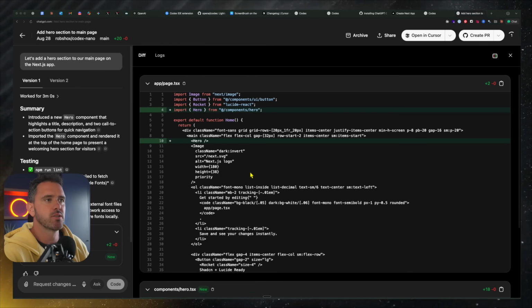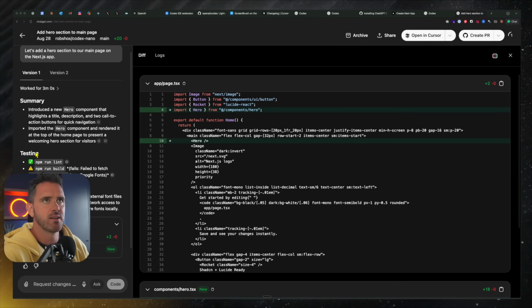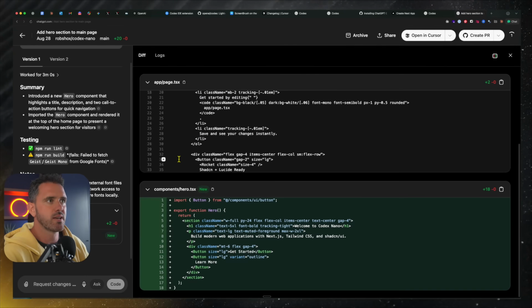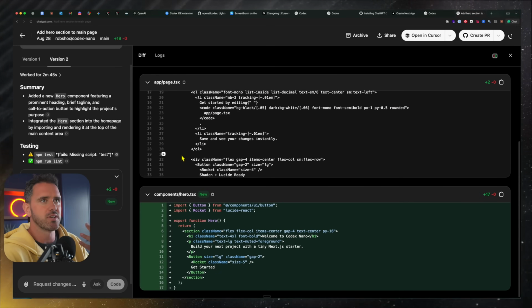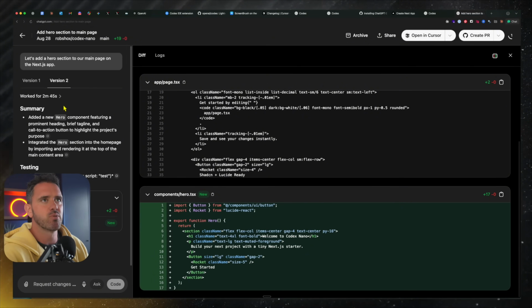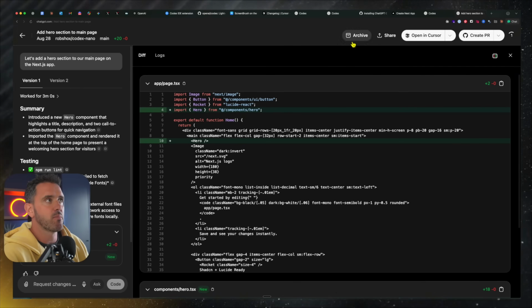So once the work is complete, we get this kind of view. Essentially, we can see what has been added. We've got the 2 different versions and a summary of the work, and I can see what was applied. So I can imagine if you were wanting to check out multiple different design approaches for a web page, you could have 5 different versions and choose the best one. Or if you're looking to solve a particularly complex problem, you could have multiple different versions applied. You're using a lot of tokens here when you're doing this, but I think this is a pretty cool implementation. So let's say I'm happy with version 1.